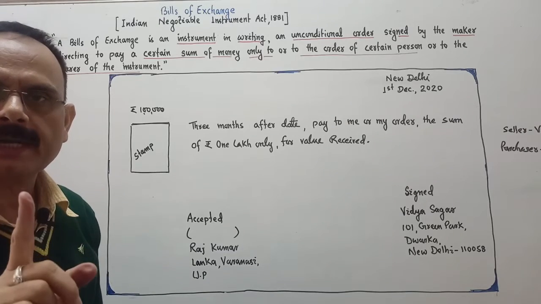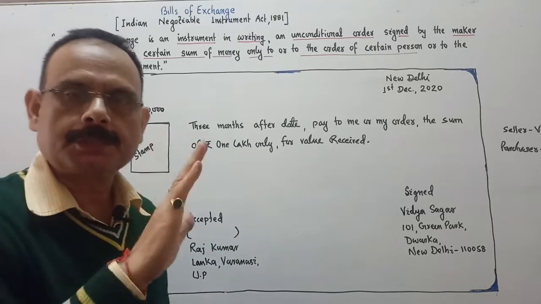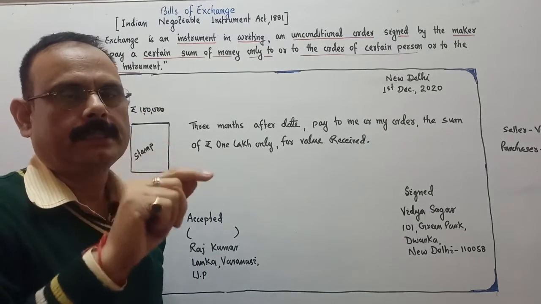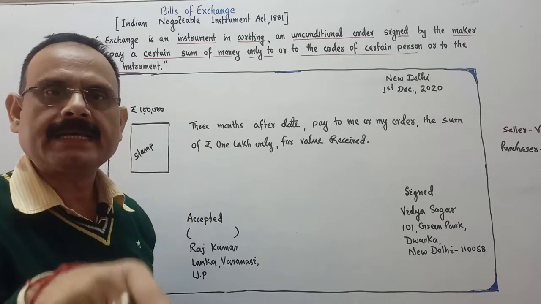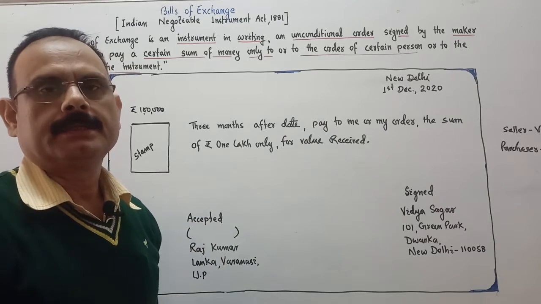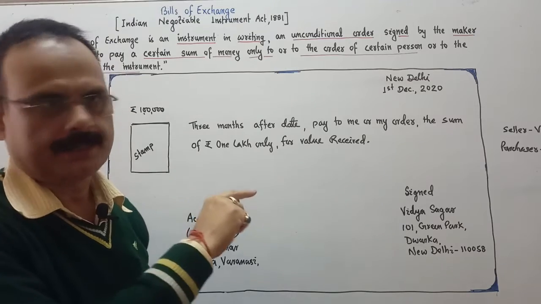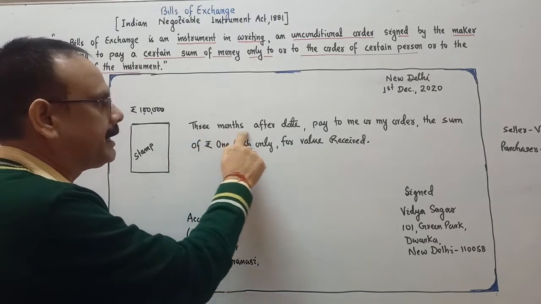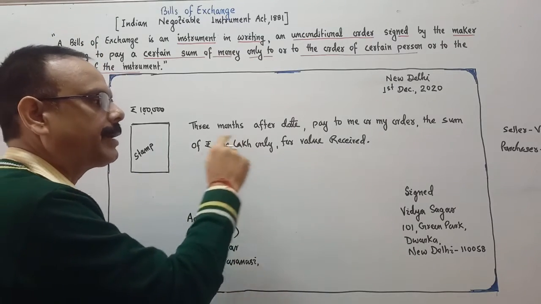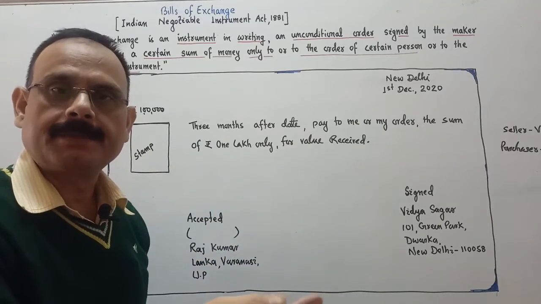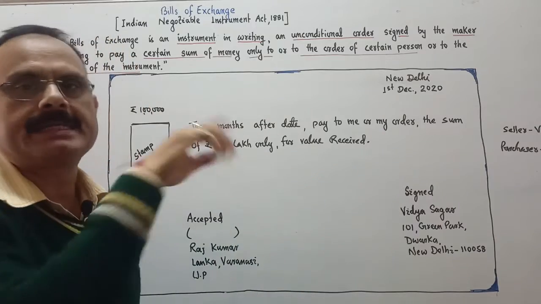figure first, rupees 1 lakh. And the statement on this bill will be, suppose both the parties agree, the purchaser is agreed to pay the amount of the bill after 3 months and the seller accepted this, then the seller writes this information in the bill of exchange in writing. So he has written 3 months after date, pay to me or my order a sum of rupees 1 lakh only for value received. The value of the bill is already given by the seller to the purchaser.